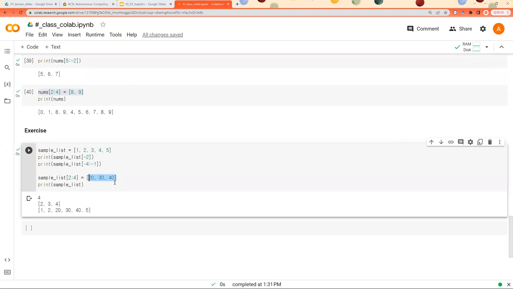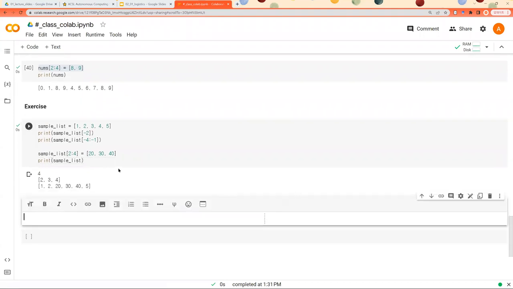That is some weird Python operation. So 20, 30, 40 is inserted at this position, right? So this is somewhat weird. However, Python tries not to incur an error in this case. Okay. So that was the result of executing this part.